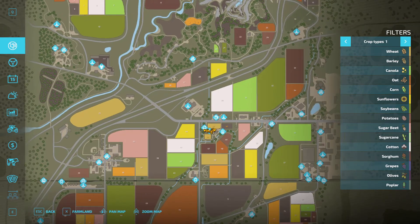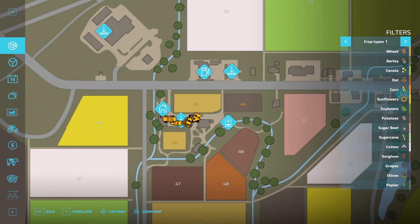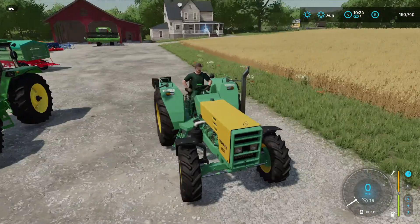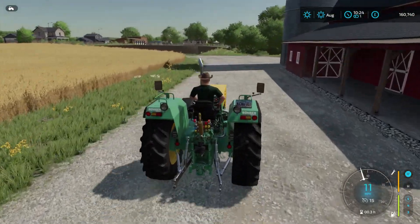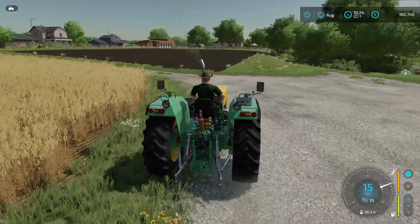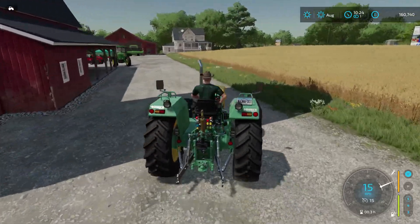This is where we are on the map and our three fields are 44, 45, and 46. Field 45 is now ready to harvest — it is a wheat field. We are just about to get started with our harvest so let's get our equipment set up. Field 45 is right next to us on our farmyard so I'm going to head round and pick up the harvester and get the trailer so that we can get our first bit of harvesting done.